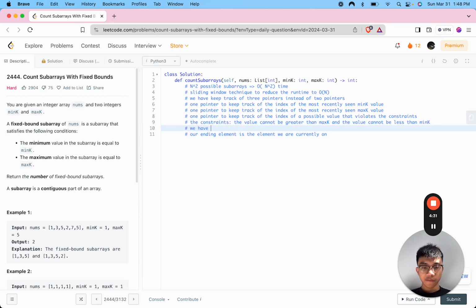We iterate through the array 1 element at a time, and our ending element of our subarray is the element we're currently on, and we have a choice to pick our starting element.